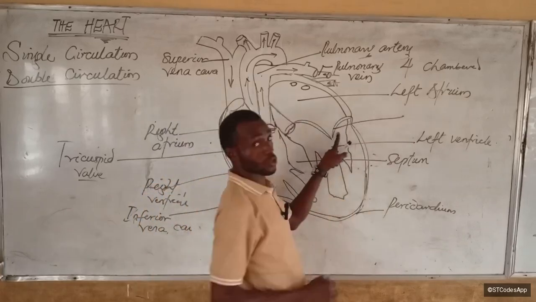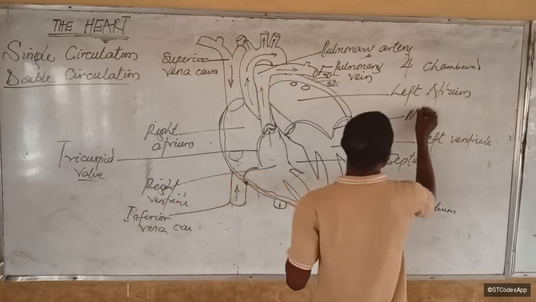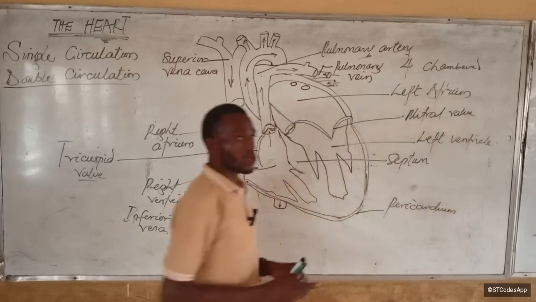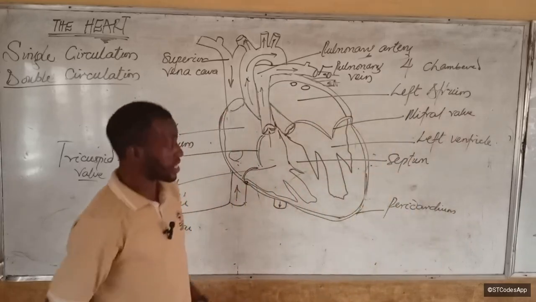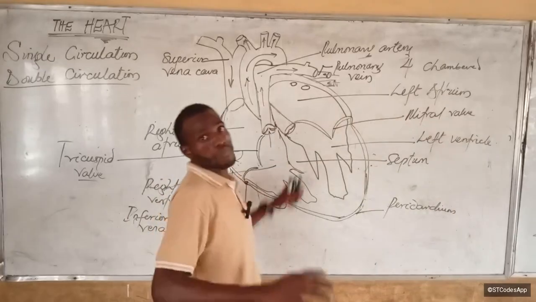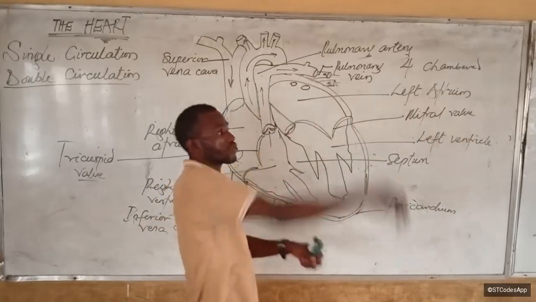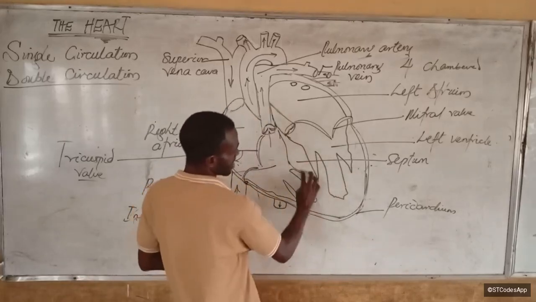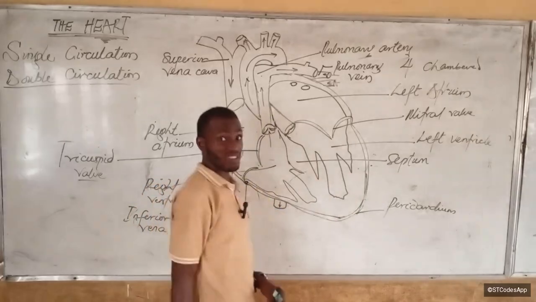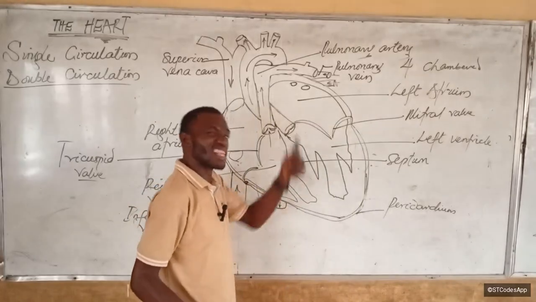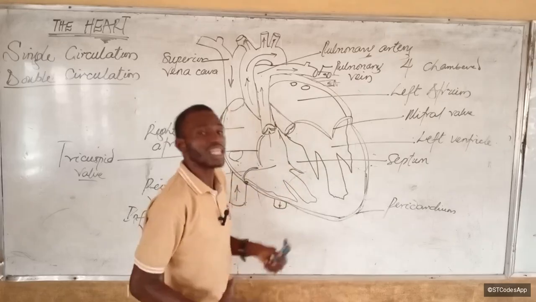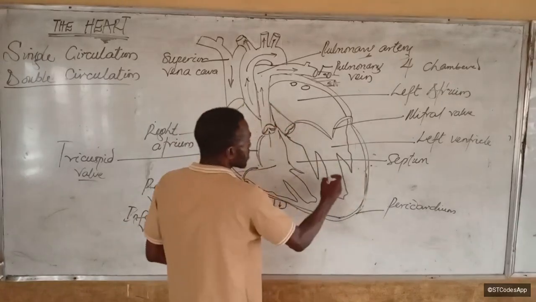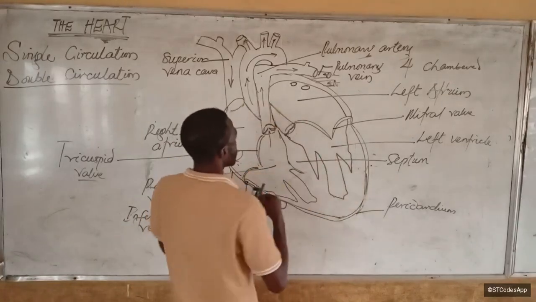And this guy, remember, is also a what? A valve. But this time we call it the mitral valve. The mitral valve does the same work as this. It disallows backflow of blood to the atrium. By the time the blood wants to be pumped, remember, if you look at this place, the muscles are thicker, right? So the pressure in the atrium is less than the pressure in the ventricle. Or you say the pressure in the ventricle is always higher than the pressure in the atrium. So it pumps the blood out through here.